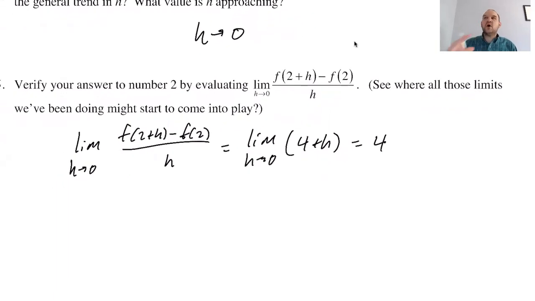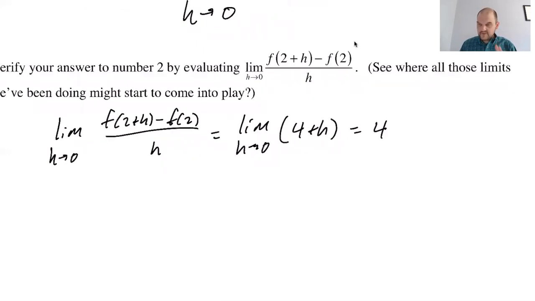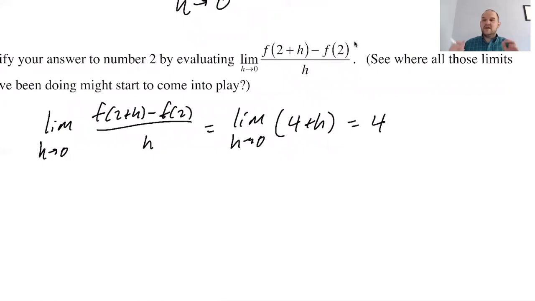That's the slope. That's part of why we've been doing so many limits. A lot of the limits we do are to justify discontinuities, like a jump discontinuity. The limit exists from the left, limit exists from the right. They're both finite, but they're not the same. Removable, limit from the left equals the limit from the right, doesn't equal the value of the function. Infinite discontinuity or vertical asymptote. The limit from the left or the right is infinity or negative infinity or whatever, or some combination of the two. A lot going on there. So limits can tell us about discontinuities that can justify them. Turns out limits can tell us the slope of a curve at a specific point, which is mind-boggling.